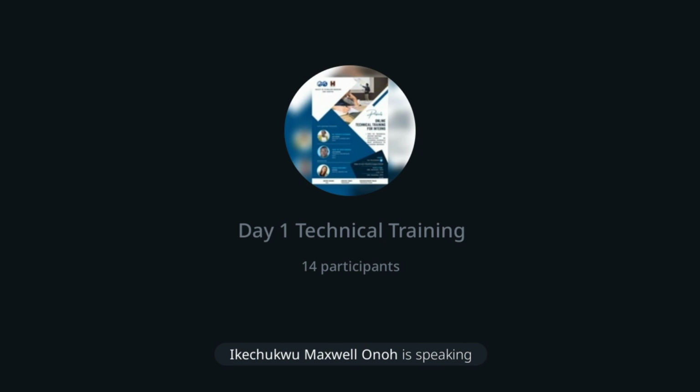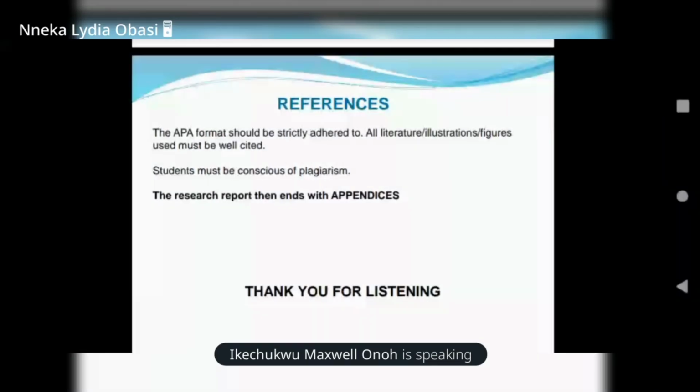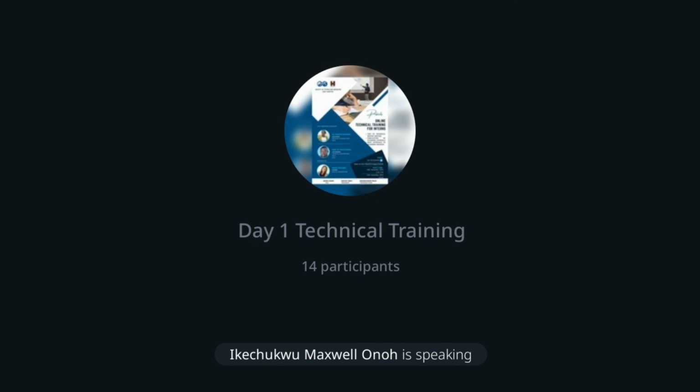Your discussion should not end with, as you can see from the graph, that as the temperature increases, the yield increases. You should be able to tell us why, the science behind it. That as the temperature increases, the yield increases due to, you explain the science, and you support your result with other researchers' results, who may have done one or two things relating to what you have done.